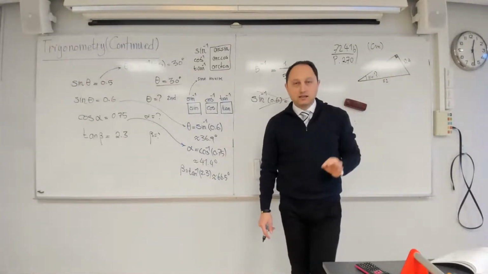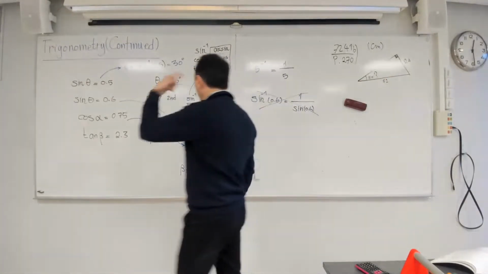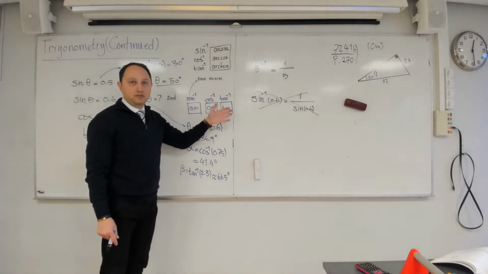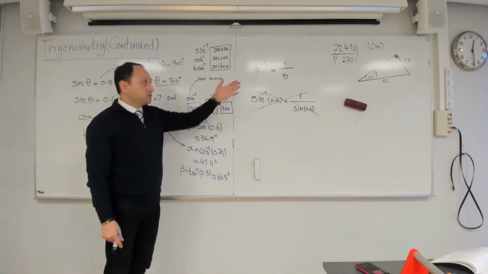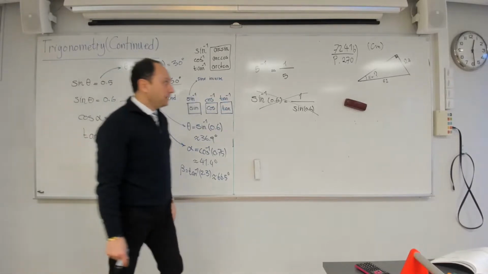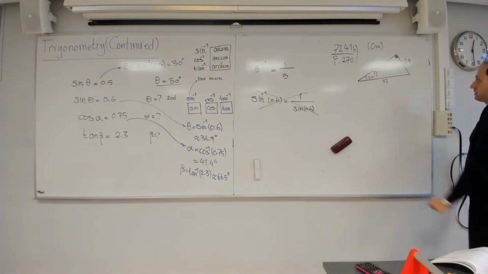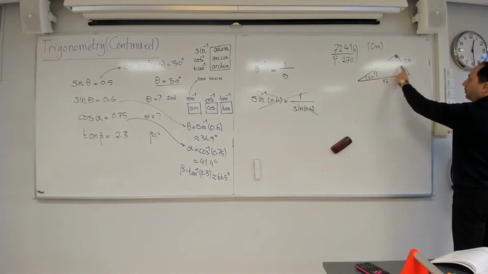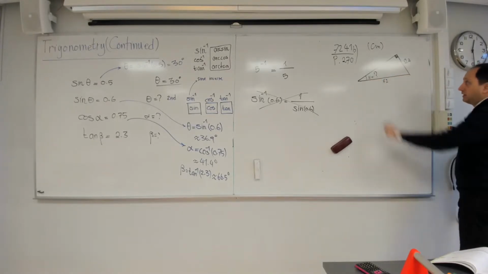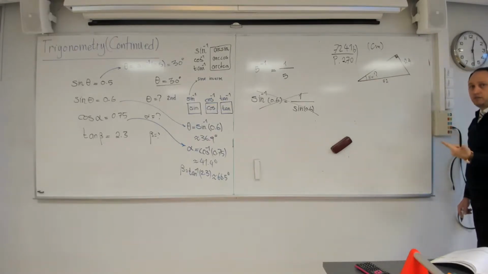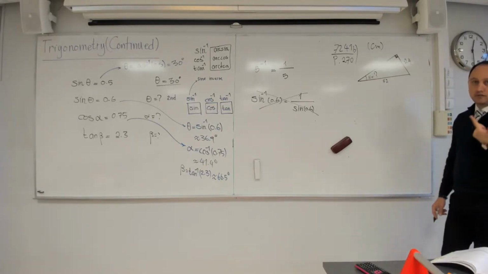Whenever an angle is wanted, you need to remind yourself about sine inverse, cosine inverse, tangent inverse. Which one to use depends on the problem. So, for example, which one is useful for this case? This is my angle. The opposite side is given. The hypotenuse is also given. Opposite and hypotenuse, this reminds you of sine.